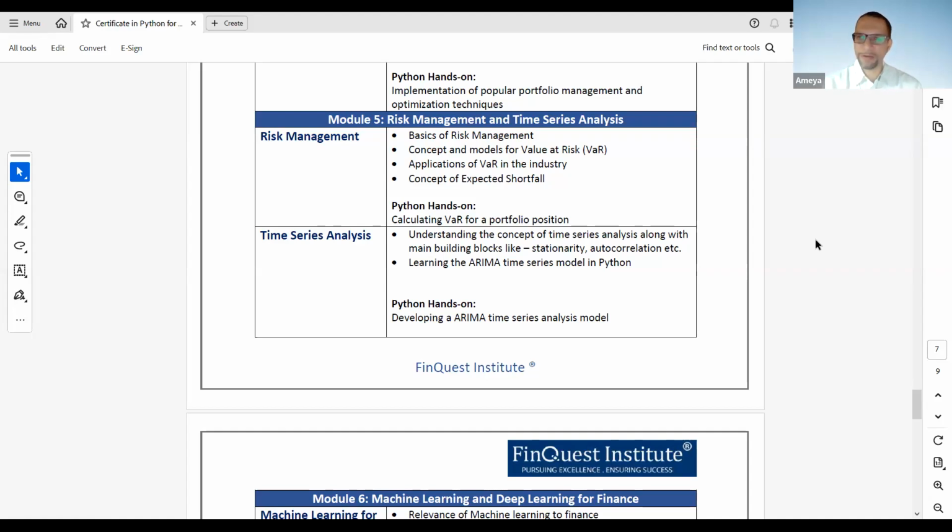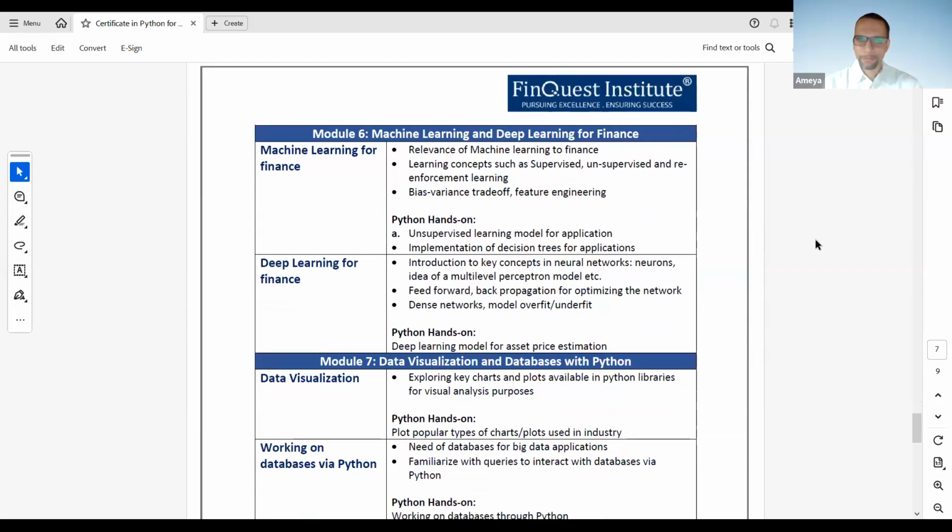So we focus on ARIMA, and that way, how do you tune an ARIMA model? I give both ways. We do it the pure Python way, and we do it the shortcut way as well. And I give the pros and cons when you should use what as well. We have the idea on modules covering machine learning and deep learning also. So things like supervised, unsupervised learning, along with the implementations we do. So we do the conceptual discussions on many of these concepts before we practice our hands-on bits as well.